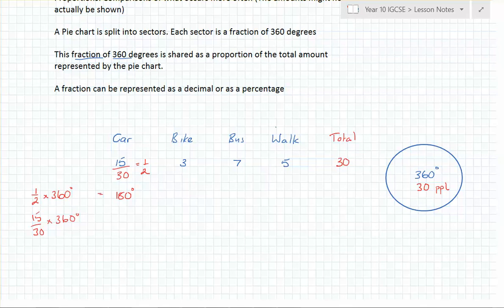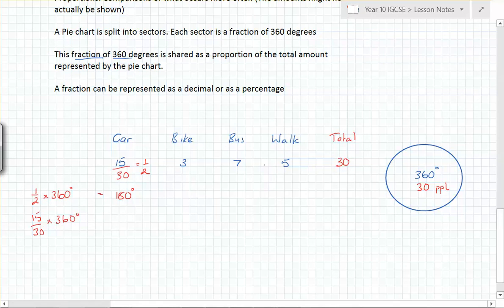Oscar? 7. The next one. Why would you choose 7? Well, when you do the next. Oh no, you do 5, right? 5 would be a nice easy one, I think maybe. Why? Because then that's going to be a quarter of what you have left. Not a quarter. But if you already have half, and then you add 5, so that's going to be 20. So that's going to be like the second biggest piece. Well, it's not, because bus is 7.